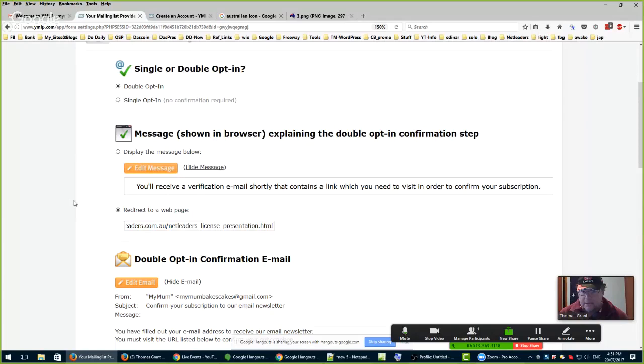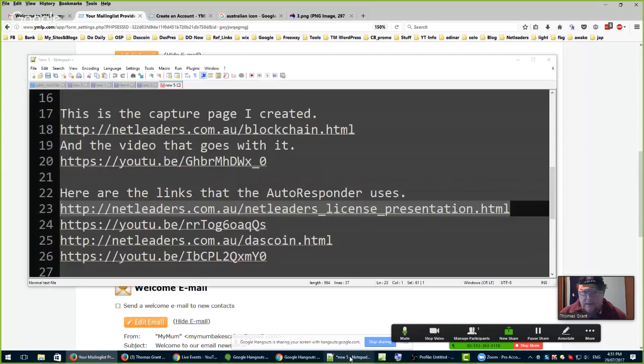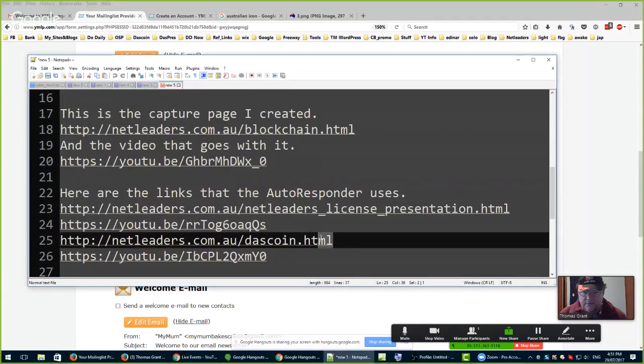And then here it says welcome message. You can put in a welcome email message, or you can have them go to another page for the redirect. Once they've signed up, once they've clicked on the link, it'll take them somewhere, right? So I'm going to go to my notepad here, and I think this one is right. Copy and paste.